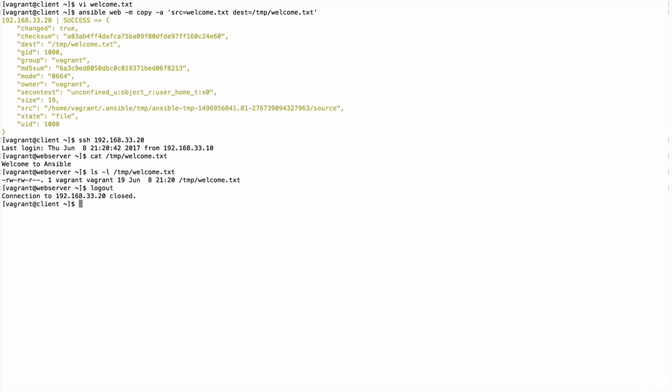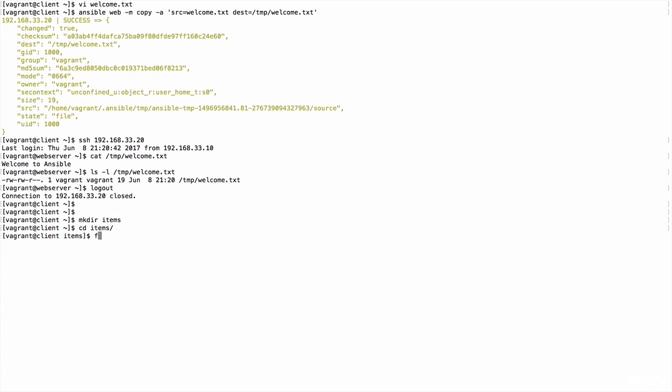Okay, let's get back. And when working with directories, we have two options. Either to transfer the contents of the directory to the remote destination by placing a trailing slash after the source, or transfer the directory itself with all its contents to the remote destination by not placing a trailing slash after the source. In order to understand that, let's create a sample directory on our local machine or on our client machine.